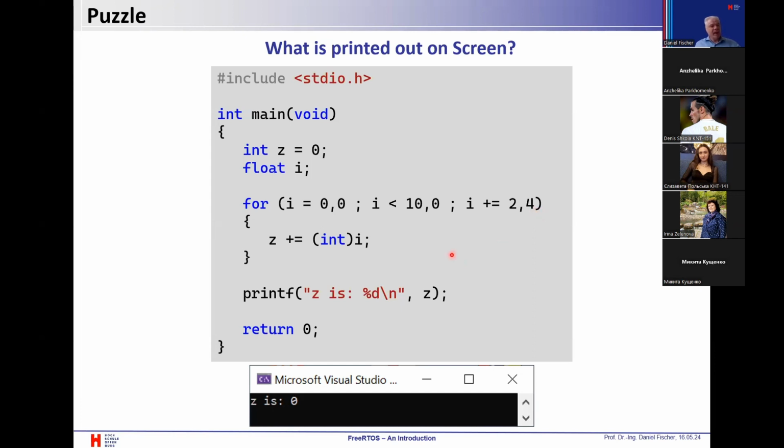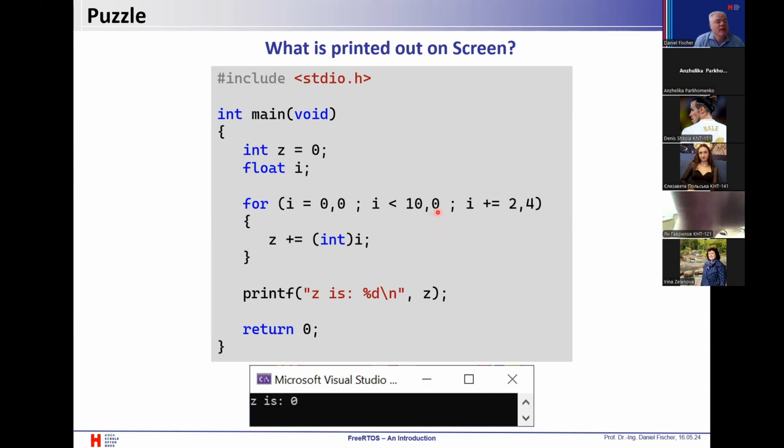Okay, but now we look inside. This is the condition whether the loop body is executed or not. And here the comma operator is also separating 2 statements. This is the first condition, e smaller than 10, and the second condition is a 0. And here sometimes nobody knows exactly what happens.